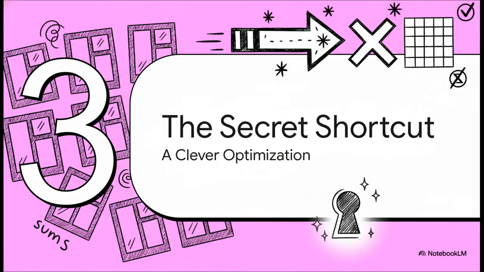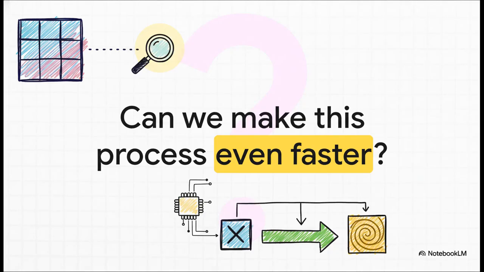Phew. Okay, checking 8 different sums for every single possible square, that sounds exhausting, right? And it is. But what if there was a secret shortcut, a clever trick to throw out a square almost instantly? This is where the real cleverness of programming comes in. I mean, think about it. Is there one single thing, one property that all true magic squares share that we could check for first? Because if a square doesn't have that property, we could just toss it out immediately without doing all that math.